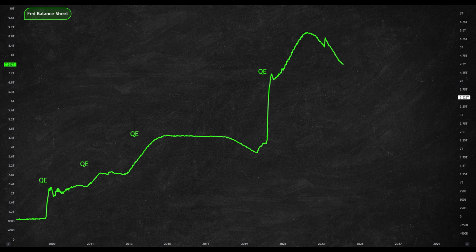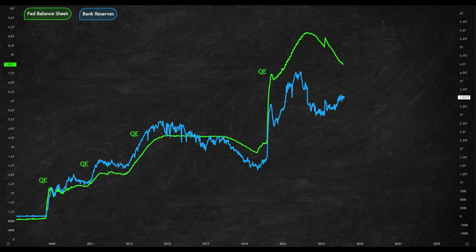However, this is where QE comes in. This is a situation when the central bank buys a large amount of assets on its balance sheet. Moreover, it can buy not only from commercial banks, but also from other financial organizations and even from private sellers. If the purchase is made from banks, only the volume of bank liquidity changes. That is, the amount of reserves grows, which means that it exerts downward pressure on the interest rate. If the central bank buys assets from the non-banking sector, then the money supply also increases. But in any case, when the QE program is going on, the reserves of private banks will increase.